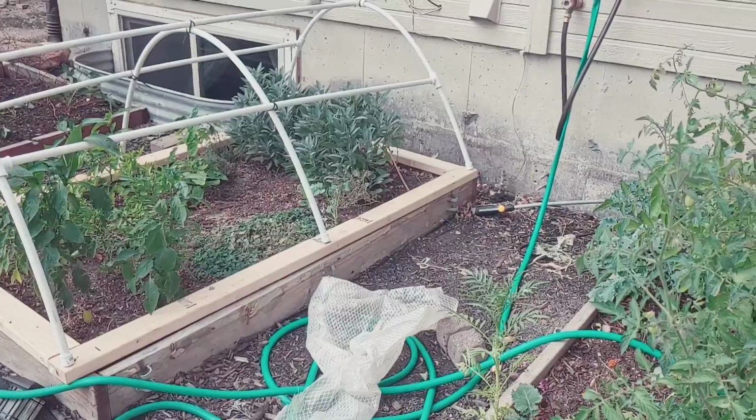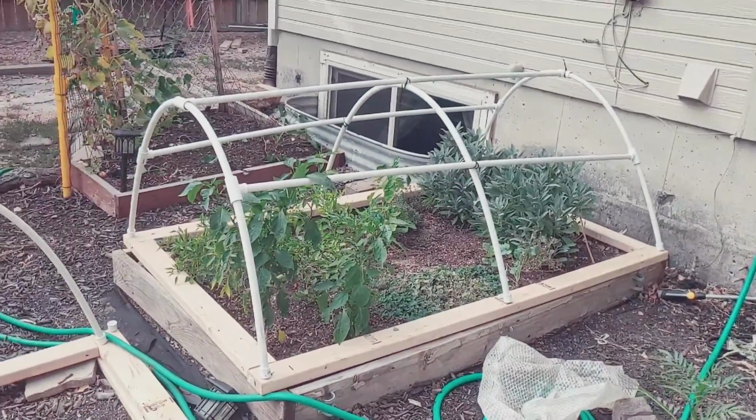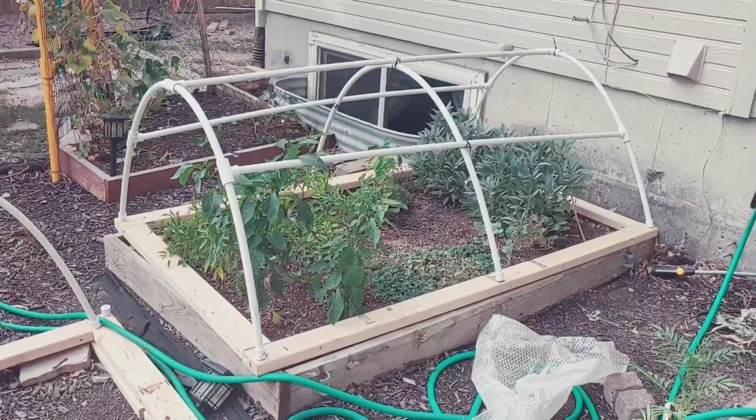You know, the hope is that with the double hoops, we'll get 3 zones of growing extension and one with the single hoops. So hoping that we can continue to at least grow some greens and maybe a few root crops over the winter and start our growing season earlier into the spring. Okay, so it does look a little bit crazy out here, but that's the first frame. That's just going to be the single hoop.